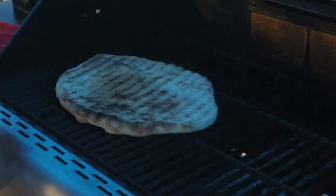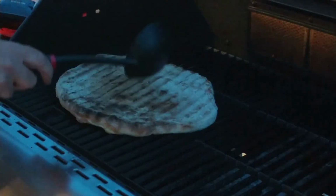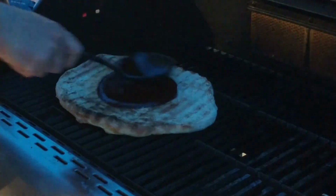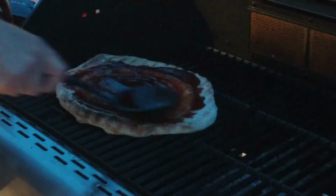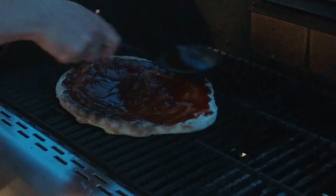So first is our sauce, and I'm using a ladle. This is what I learned in pizza school. No, when I worked in restaurants, so they lob it in the middle. No, I'll just do that. There we go. And then you just take the back of it and circle, circle, circle, make it bigger, bigger, bigger. Oval, oval, oval. Ooh, nice. That's a lot of sauce.